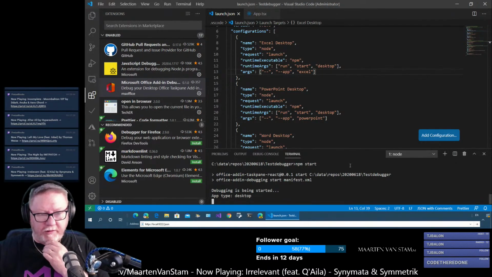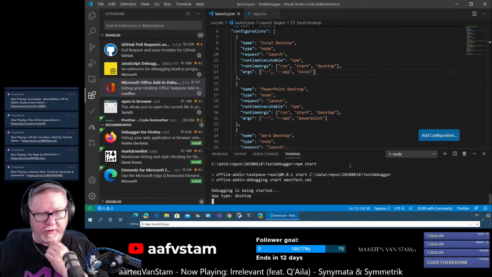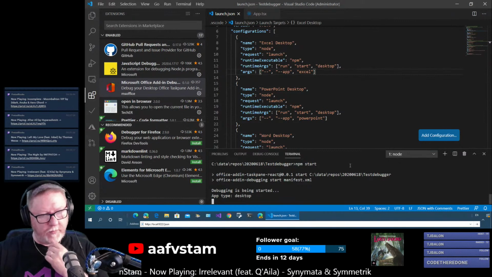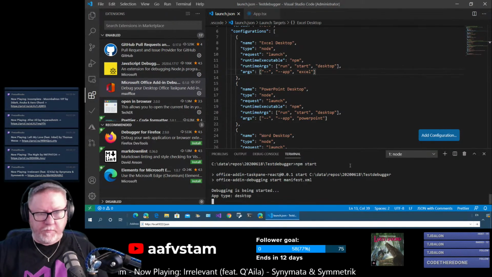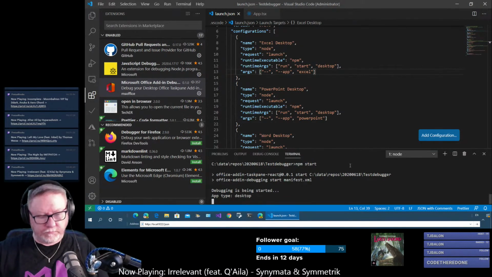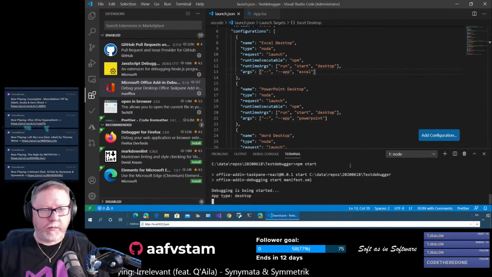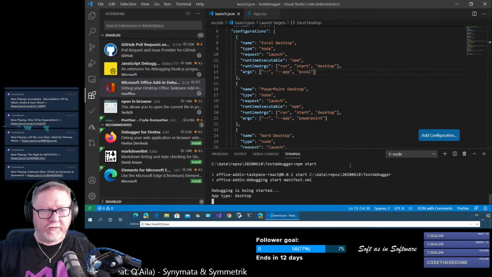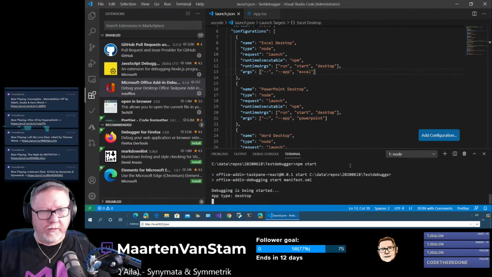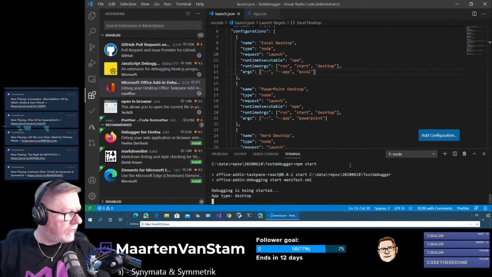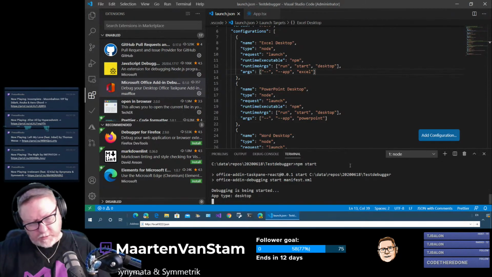It's doing the yarn thing again. I don't want to do the yarn thing. Where's the other one? Tasks, this one. Copy.